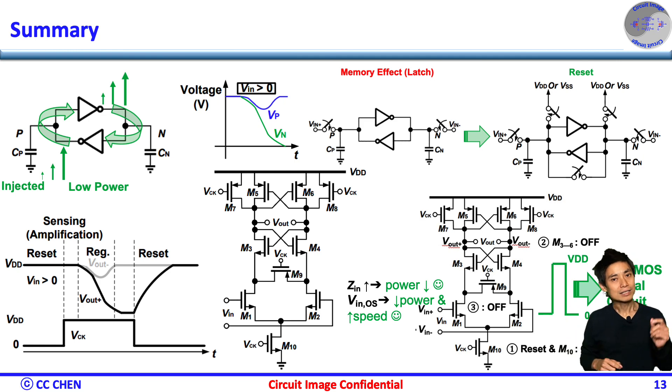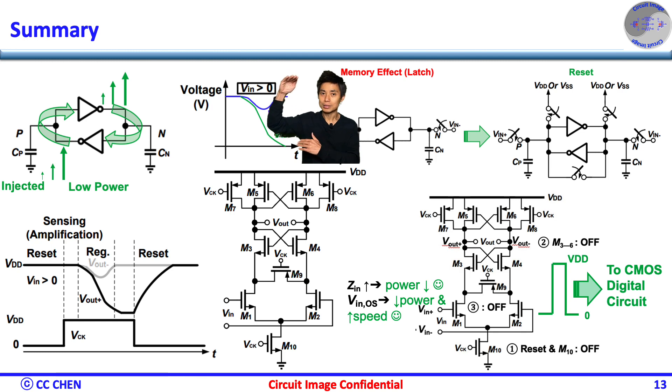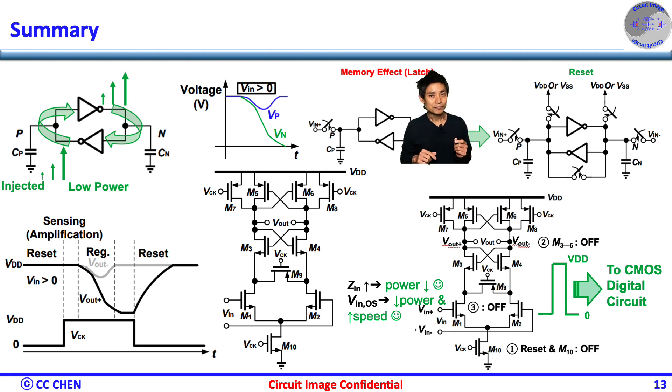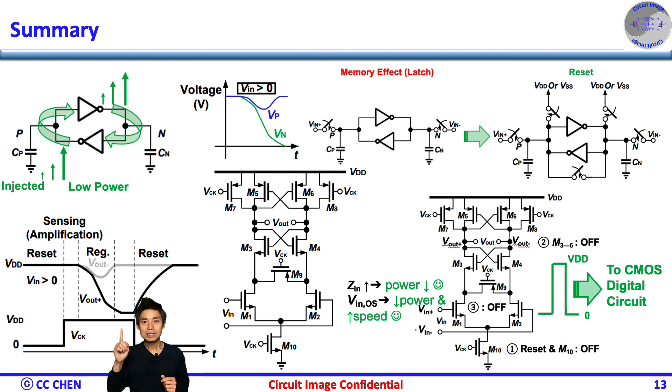Here are the summarized images of why we need a strong-arm latch comparator, sense amplifier, or slicer. We start with a positive feedback regeneration idea of coming up with a simple latch from scratch, such that we could convert a tiny and fast input swing to a rail-to-rail swing without burning more power. In addition, to remove the memory effect of the latch, we also add the reset idea but keep a single phase clocking without adding any clock power.